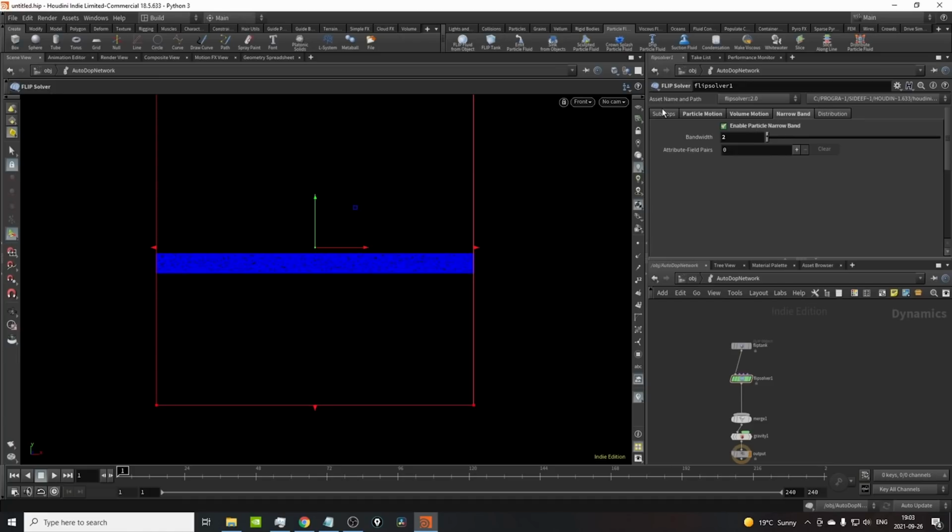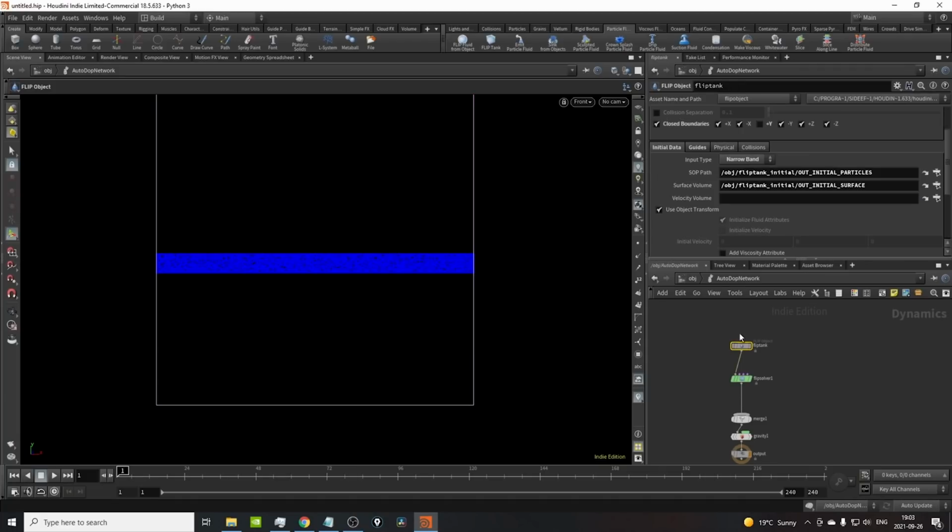Then if we look at the substep settings, they exist on the solver like everywhere else, and we have the standard settings of timescale, if you want to do super fast moving fluids or slow motion fluids. We have minimum substeps and maximum substeps. These are used in conjunction with the CFL conditions here. Basically, a CFL condition is how many voxels a particle can travel in one step before it needs a new substep in order to resolve that motion more precisely, right?